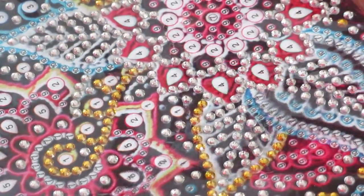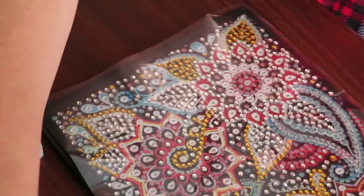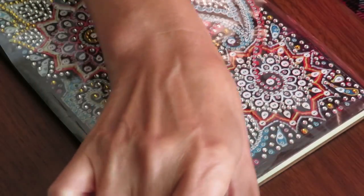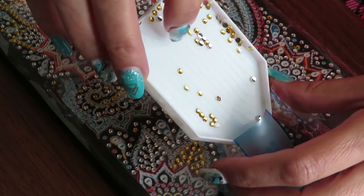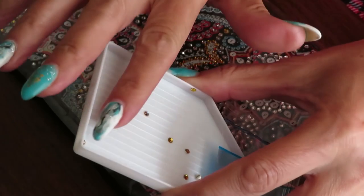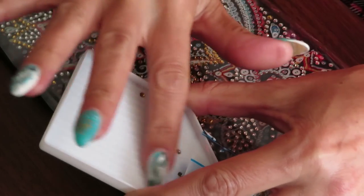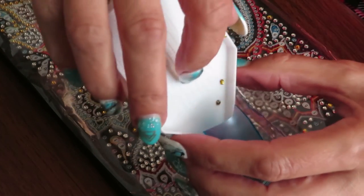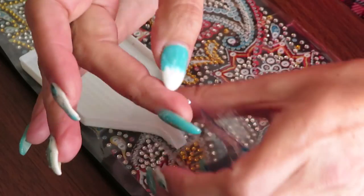So let me zoom out a little bit. Let's see. I'm going to first put my leftover gems into the baggie, right there. They are a little bit static. I just don't have my dryer sheet with me right now, guys. I was going to bring the one that worked the best, but I was lazy to go to the laundry room to get it, and I couldn't find the one that I was already using.